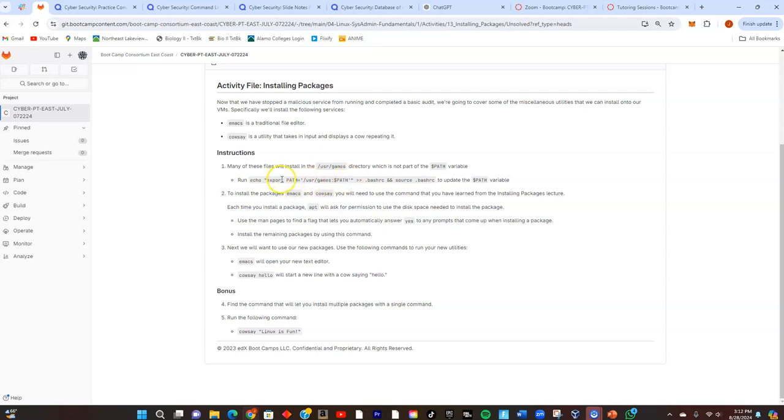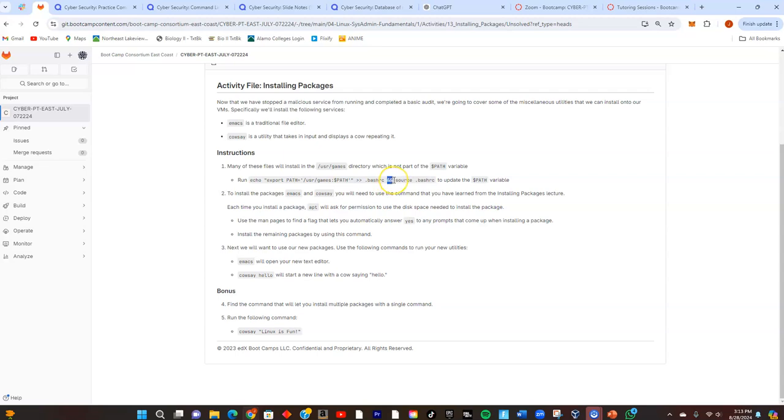So if we just ran this, it would just print it onto our terminal. But this is saying take this output and put it in a file called this. So this will be printed into a file called .bashrc.